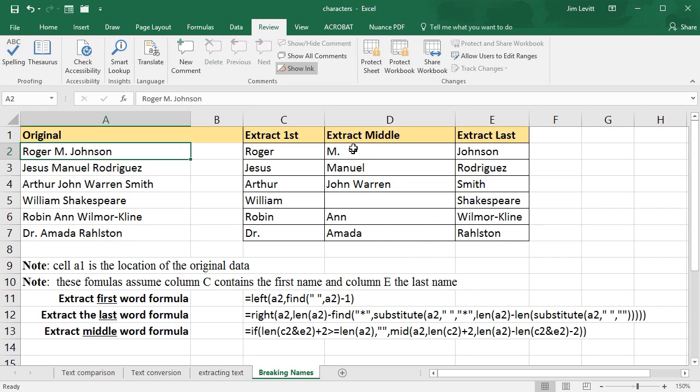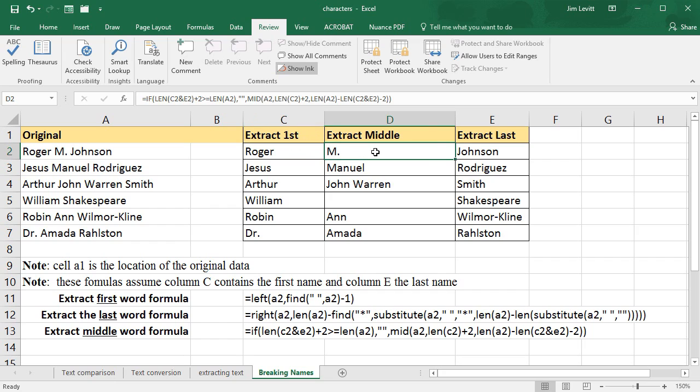So if I click on cell C2, I have the formula that you see written out in cell C11. It goes into cell A2 and does all this work and pulls out only Roger. If I look at cell D2, that contains the formula you see below.